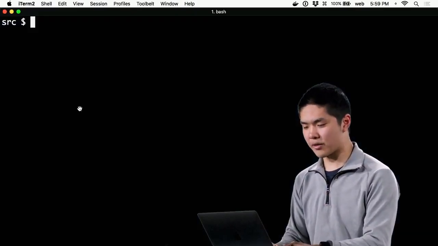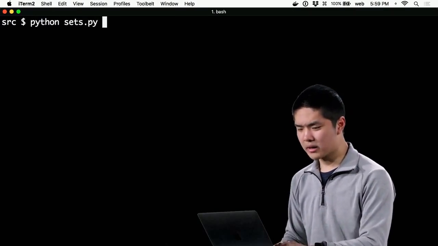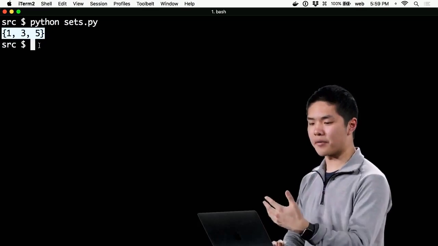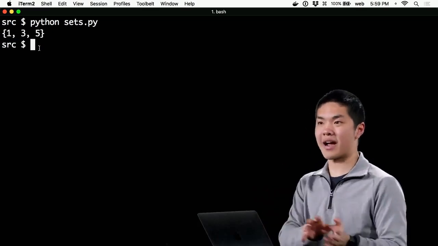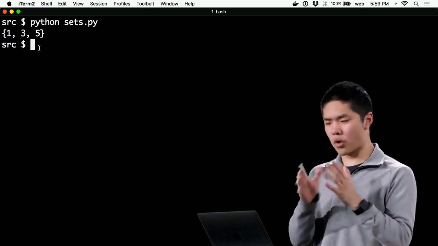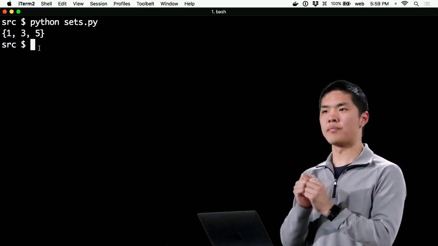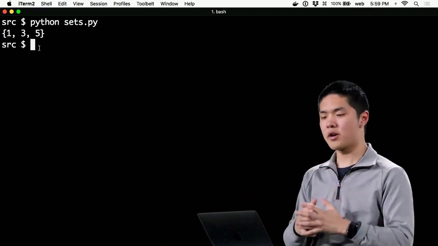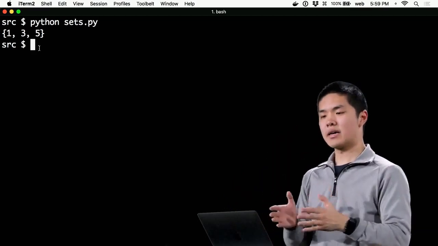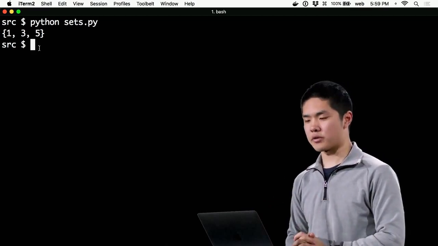And so if I print the set out on the last line, and I run sets.py, what I get is just the set 1, 3, and 5, because those are the only 3 numbers that are actually inside of that set. If ever you don't really care about the order of the information, because a set doesn't preserve which thing came first, second, third, fourth, and I just care about which things are inside of the set or not in the set, then I can use this notation to describe that.